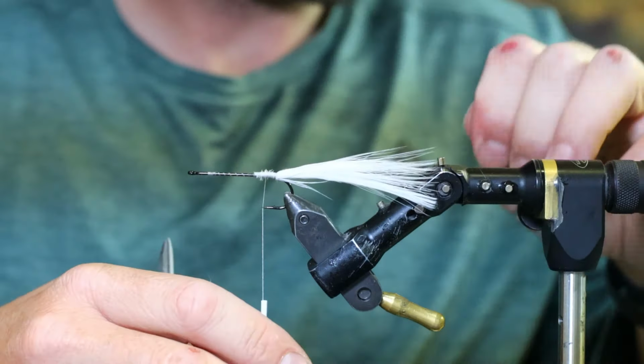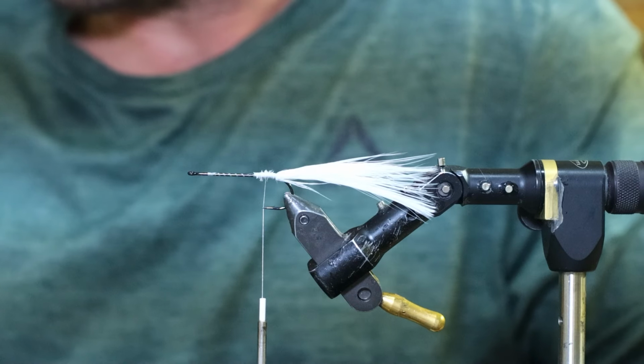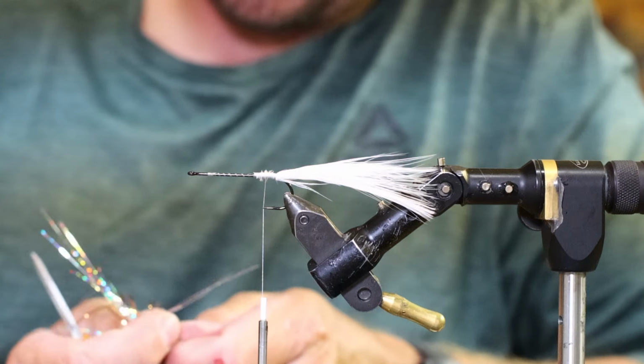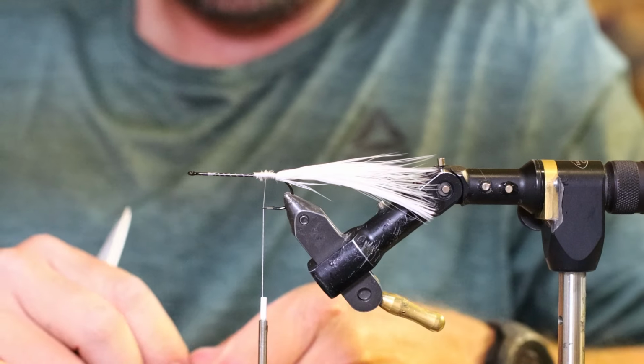Now, today's craft, I have to think, whenever I talk with people, I'm just going to grab some Flashabou. Well, I think we're going to do a lot. I like copper, generally speaking.